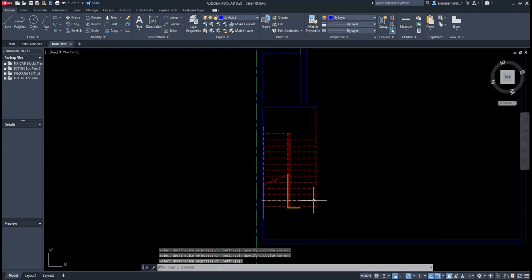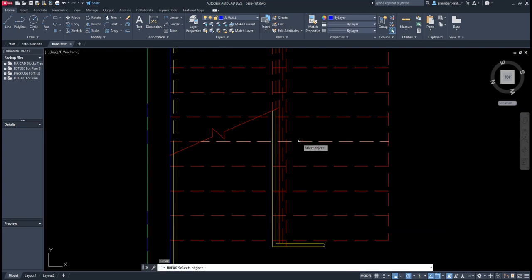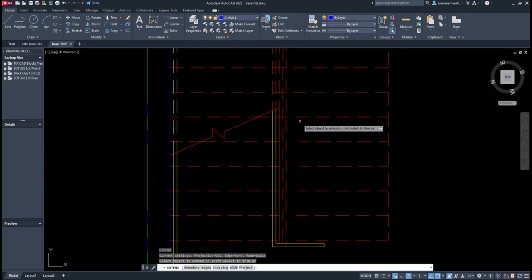There you go. So that's what it means. Oh, not this one. So I'm going to break it. Break from here to there. Break from here to there. And then reconnect them again.